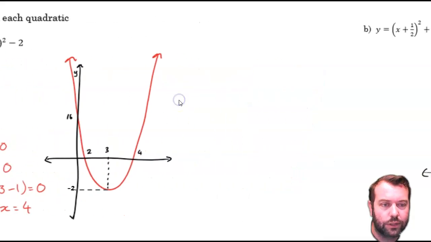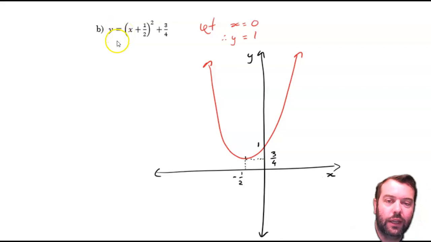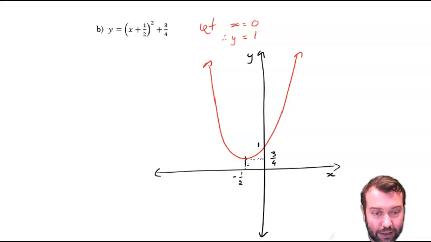There is another example here. And I'm just going to show you the whole lot. Well, what we have here is completed the square, it's a monic quadratic, this one here. So, we don't have to go through that dividing stuff. If I let x equal 0, then y equals, half squared is a quarter. A quarter plus three quarters is 1. There's my y-intercept. Now, we could jump into finding the x-intercepts. But, if my vertex is at negative 1 half plus three quarters, this is concave up. And my vertex is above the x-axis, that's the lowest point. It means it doesn't get any lower. And that means it's not going to cut the x-axis anywhere. So, there's nothing else to find.